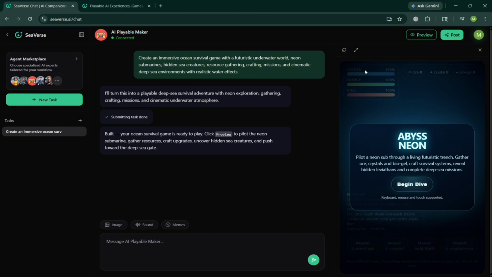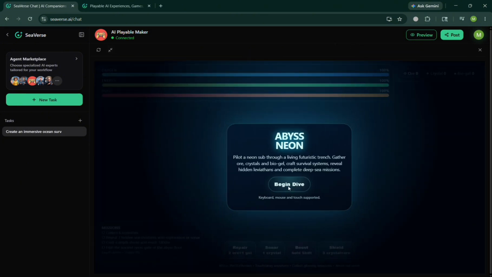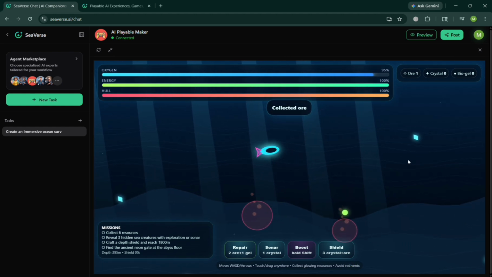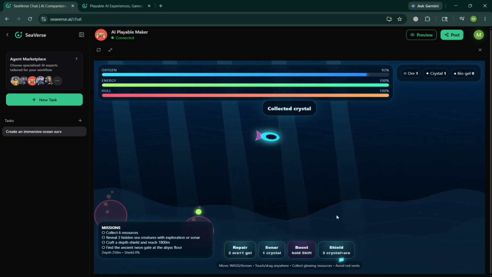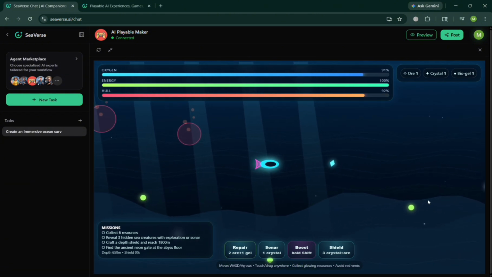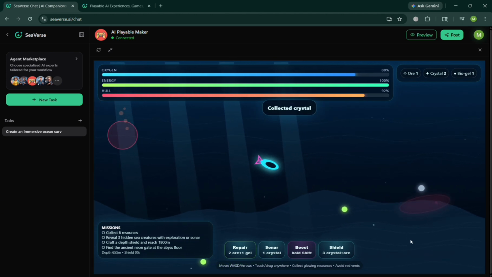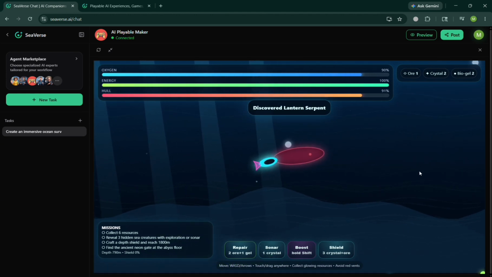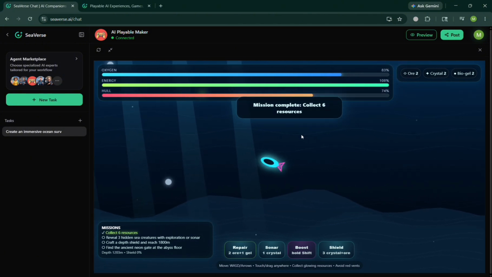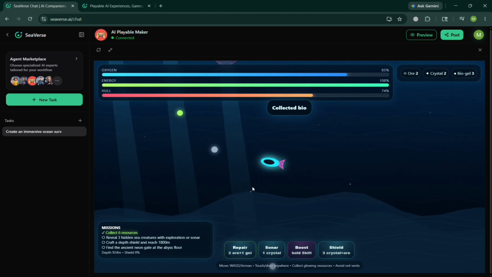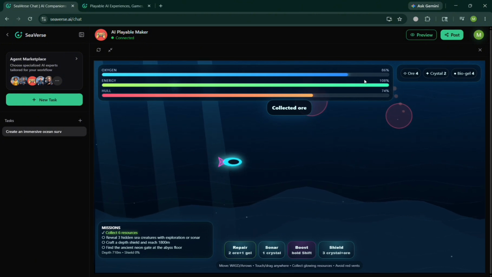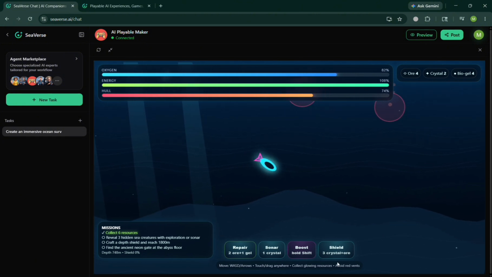So now, as you can see, this is basically the design of the application based on our prompt. We can start playing this one. As you can see, we serve as the fish. You'll start controlling it using your mouse to make it move. And upon going through the challenge or the red circle in here, it will automatically show that the screen is shaking, meaning we are not supposed to go through that kind of obstacle. And it will show you the oxygen bar and energy bar on the top panel that will serve as your health or lives in navigating this game.